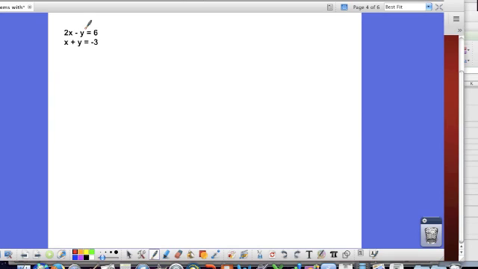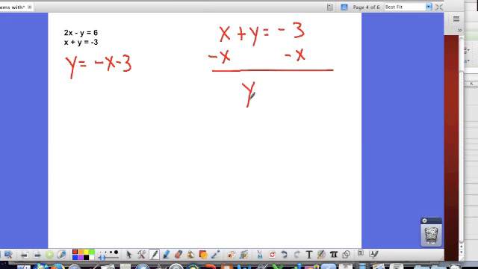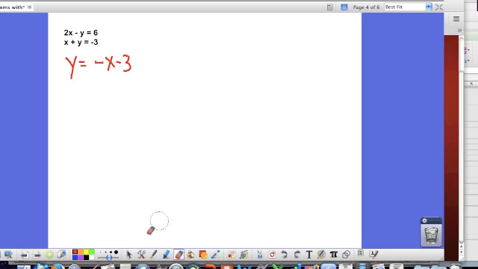You have this problem on your worksheet. I had you rewrite the problem as y equals negative x minus 3. Now, you don't have to know how to do this, but what I did was I decided I wanted to get the y by itself. So how do I get rid of x? I subtract x from both sides. Y equals, now I could have written negative 3 minus x. That's the same thing as y equals negative x minus 3. I just like my variable first. But you do not have to be able to do that. You'll learn how to do that in Algebra 1, but I've given you a preview.